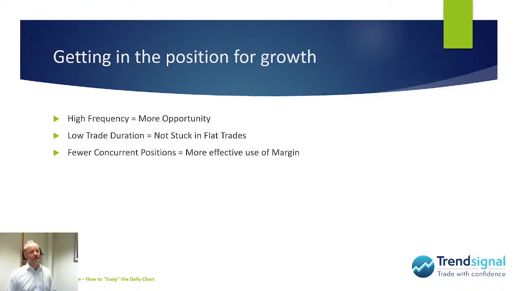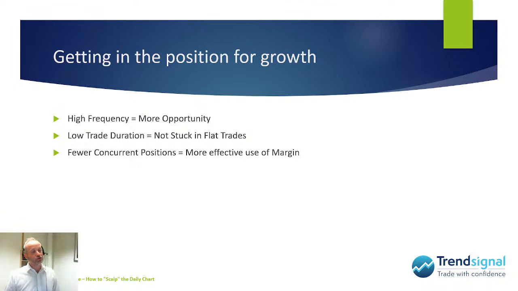Fewer concurrent positions means more effective use of margin. What I mean by that is, let's say you've got £5,000 on your account. I'm not saying you should do this necessarily, but if you've got one position on and you only ever account for having one position on, you can allocate quite a sizable proportion of that account to that one trade. If you might have 10 trades on, then you have to split that £5,000 starting account across the potential for having 10 trades, which means you're allocating £500 of margin to each trade. And the reason you need to do that is because you might only ever have 2 or 3 trades on, but you have to be able to put additional trades on when they come.